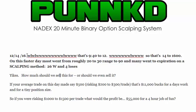Or you can use this as a strategy, and you just want to take a break from doing whatever you do and pop open your charts and wait for one of these to set up, and then you pop on the trade. These are 1 minute bars. The trade's not going to last very long because we're scalping. And, hey, maybe you can make some nice money on the side. So definitely you want to get this system if it's available.